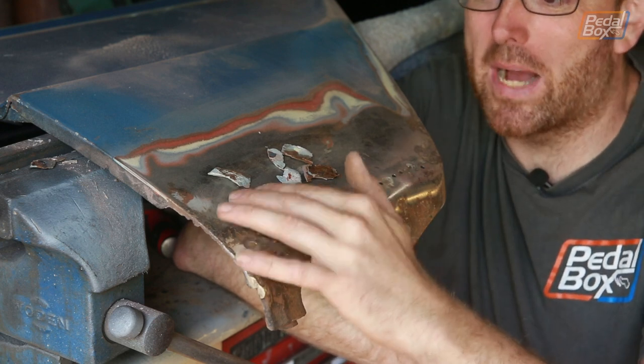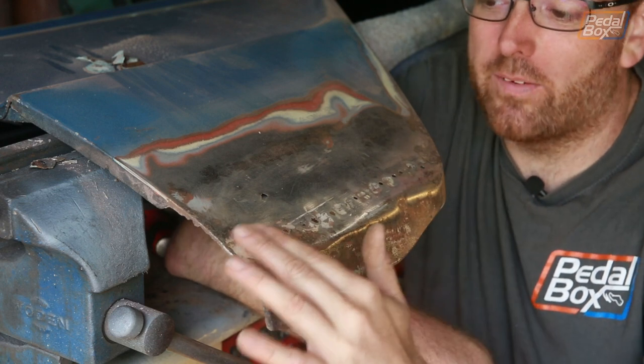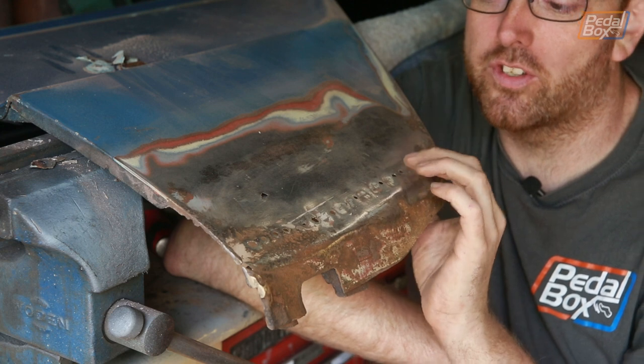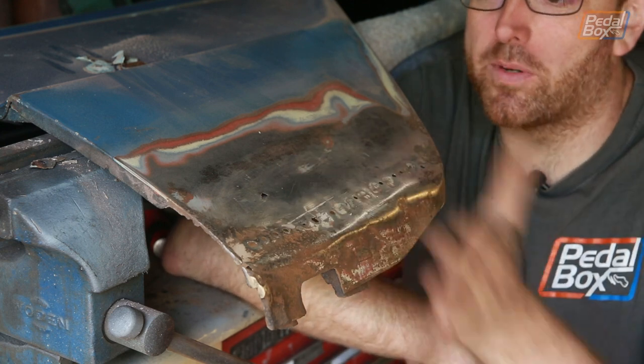And this isn't bad metal. It's got one hole in there. But otherwise, it's actually pretty good. Down here is the real problem. It's been drilled in a lot of places in order to allow the bondo to really adhere through the panel to the inside and stop it just falling out.